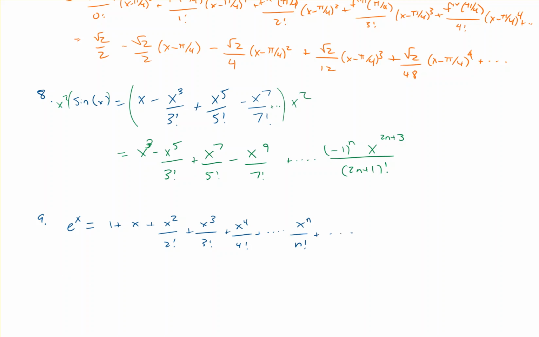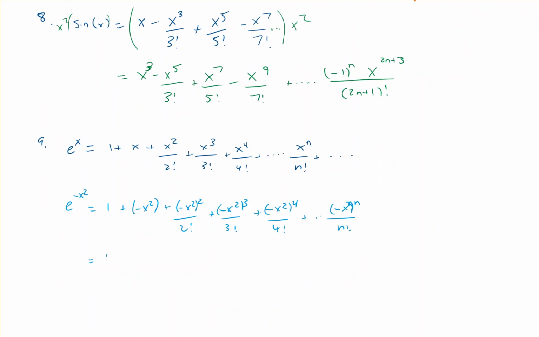So to do this problem, step 1, we now come in, we say we're now using e to the negative x squared. Okay, so now we're replacing all the x's with x squareds. So this is now negative x squared instead, plus negative x squared squared, plus negative x squared cubed. I always deal with the function first, then before I do the multiplication. So this is 1 minus x squared plus x to the 4th over 2 factorial minus x to the 6th.